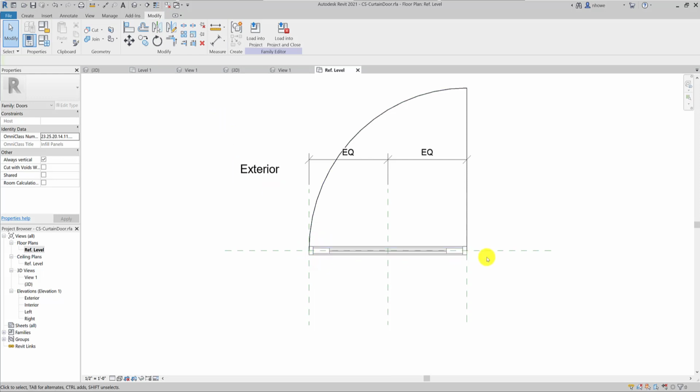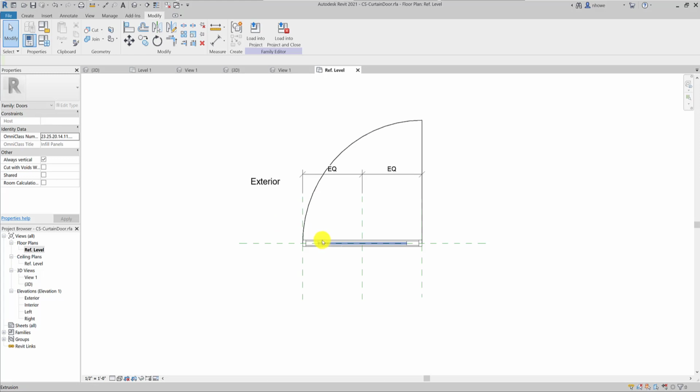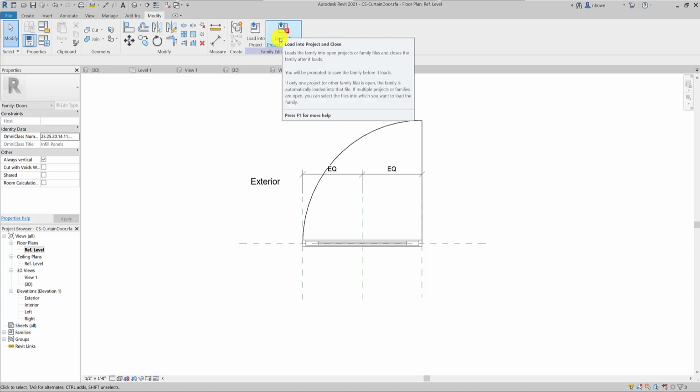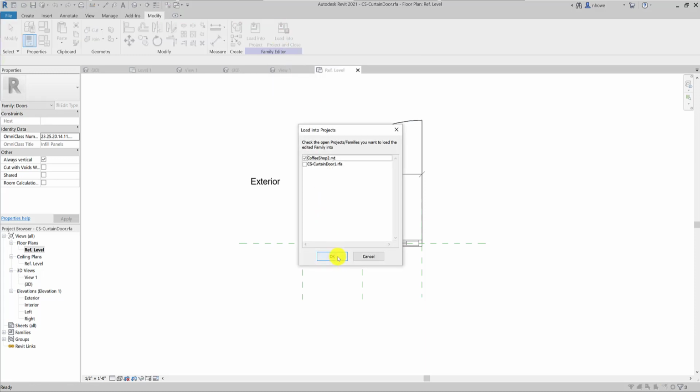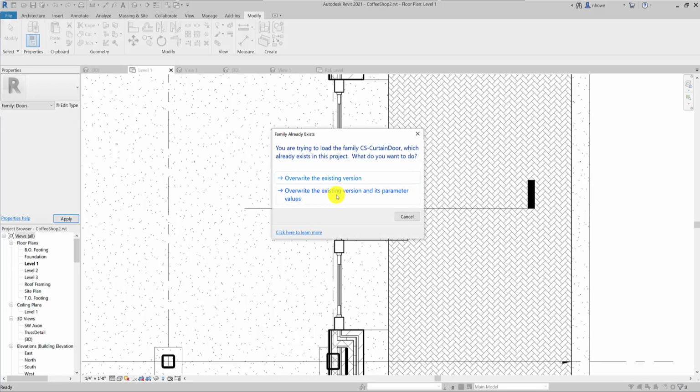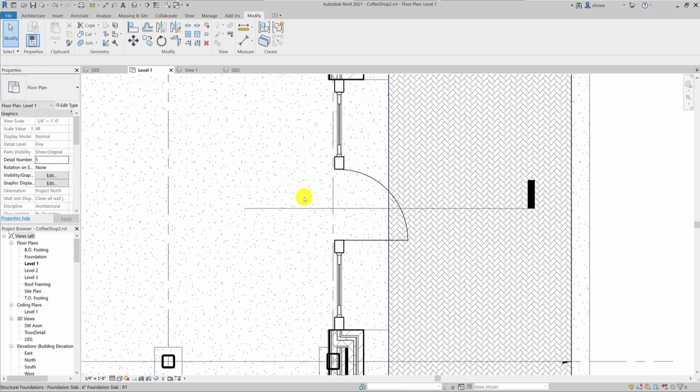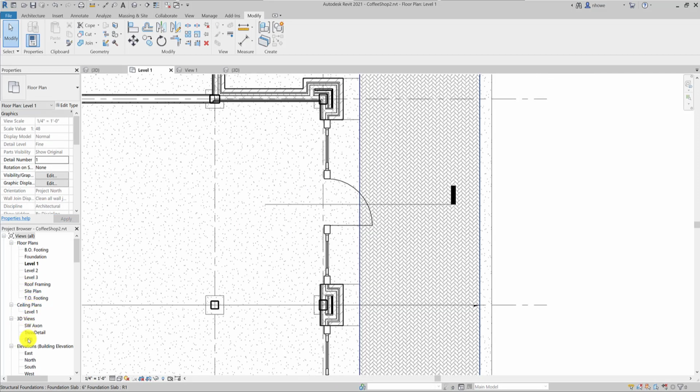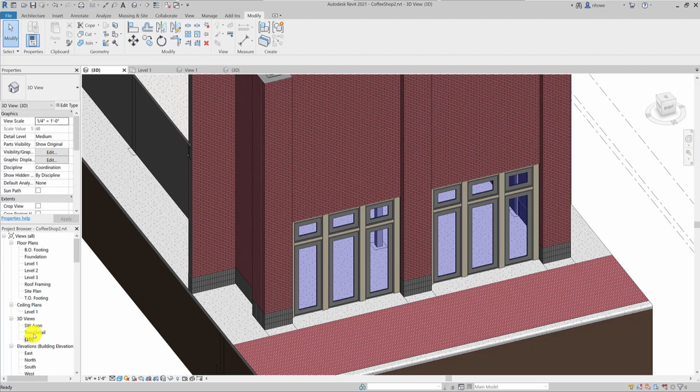So you can see that it turned gray. That means that something's happened to it, and in this case it means that it's really not going to show up in a true plan view once it's loaded. So let's go ahead and say OK, so yes, yes, yes, voila. And that should do it. Now we still have door handles to go into this, but we'll do that in another video.